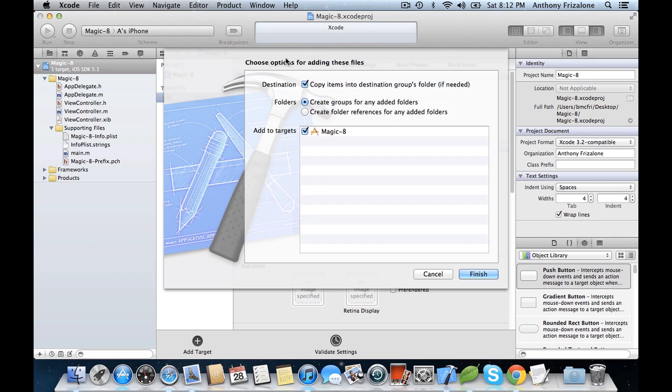What this does is, any files you import into your Xcode project, if you have this checked off, it'll make a duplicate and copy it into the folder where all the files are for that particular Xcode project. And the reason I like to do that is because a lot of the time when I'm creating an app, I'm doing it with someone else, or someone else wants to see the source code, or sometimes I like to make a backup copy in a zip. And if you don't have the files copied, when you try to send it to someone else, those files won't be there. And that can end with a lot of problems and issues that you could have avoided if you just had that checked off.